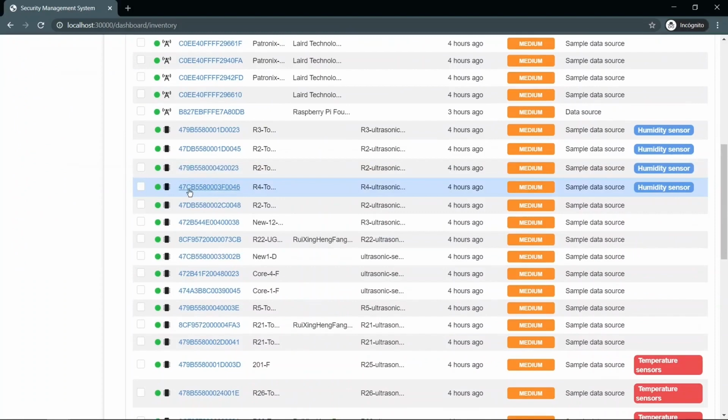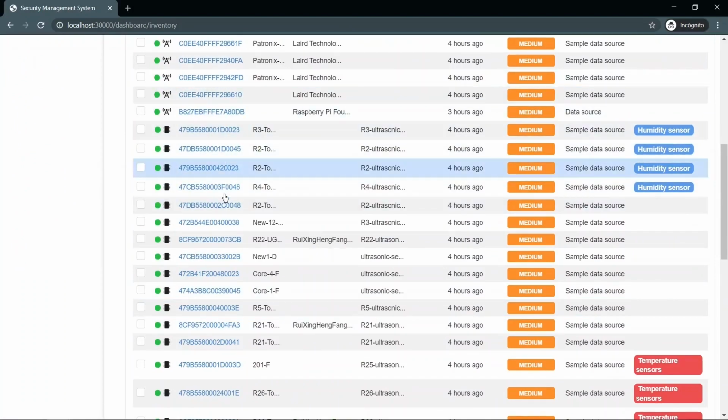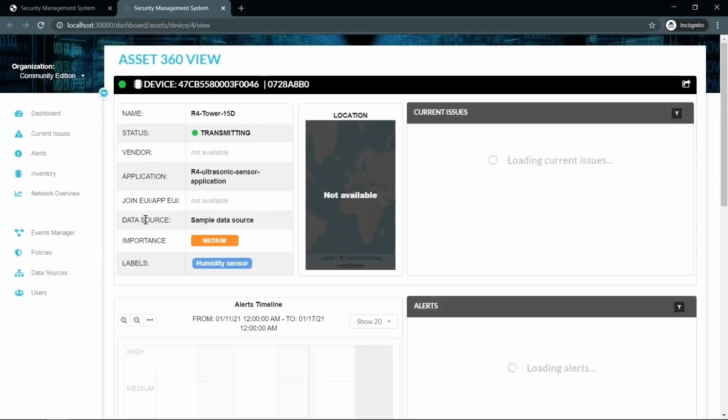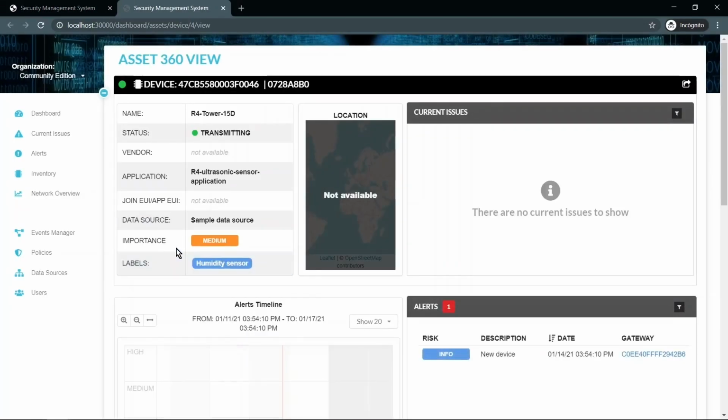If I click in the ID of a specific device or a gateway, for example this, another tab will be opened with the 360 view of the device. On this screen, we have all the information related to one device. For example, we have some general information here: the status of the device, the name, the vendor, the application.